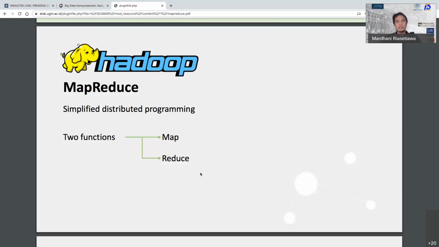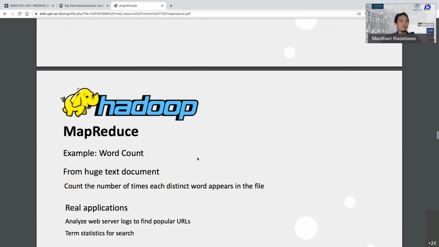So based on this case, you can imagine that big data processing is not only about running algorithms, for example for machine learning, classification, or clustering. To do the clustering and classification, inside the big data architecture we deal with this simplified distributed programming to ensure that the machine learning algorithm runs in a simple and persistent way, and that availability is very high, for example.